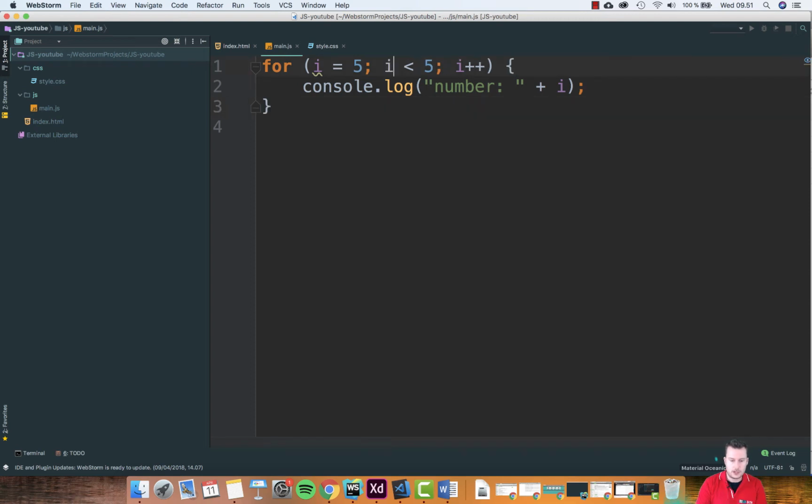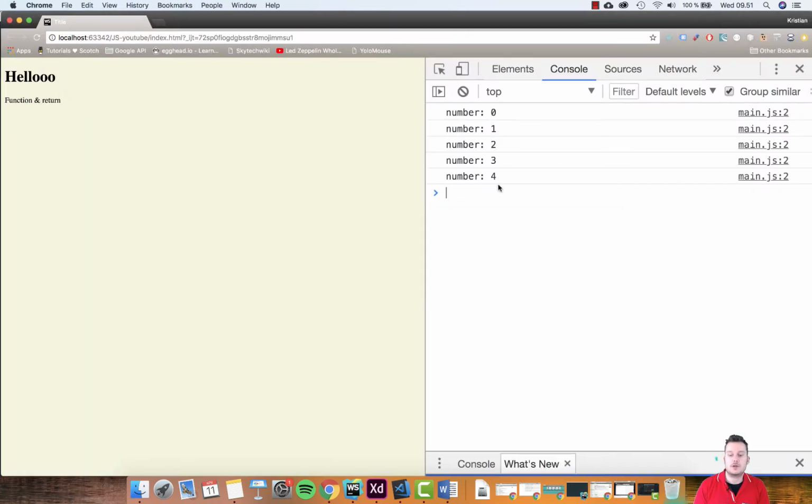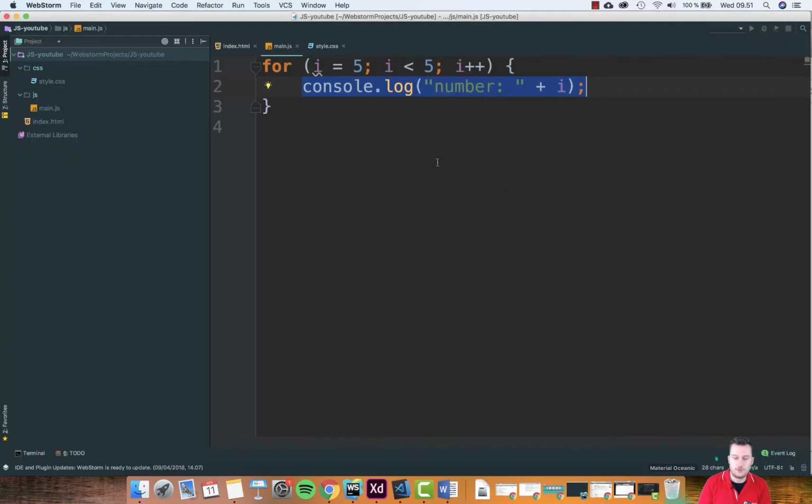Alright, let's continue with our for loop session and start adding in the if statement. Right now it's just printing out this same thing each time it's true, so number and then adding the I each time. But what if we want to do something different? If I is between a specific number, then you do this and this and this. And if it's more, then you do this, this, this.